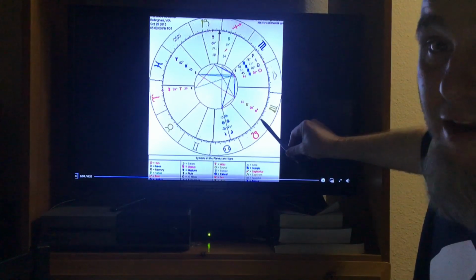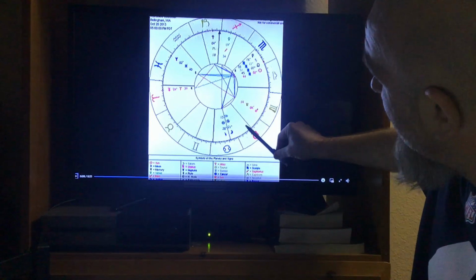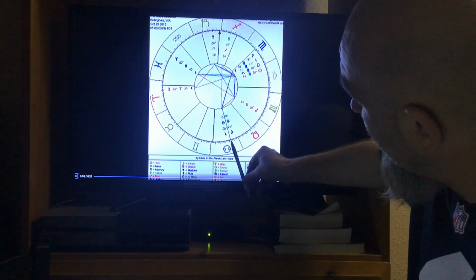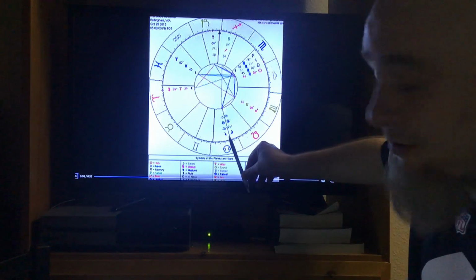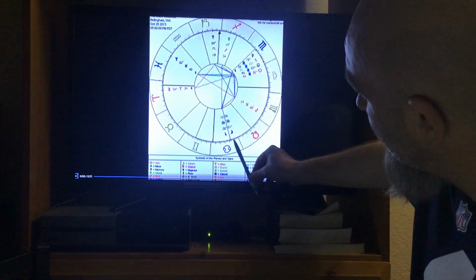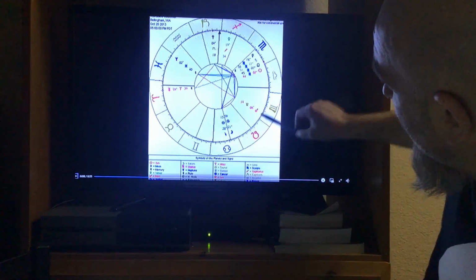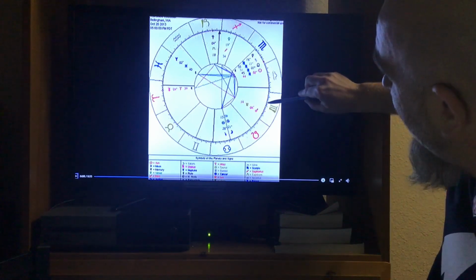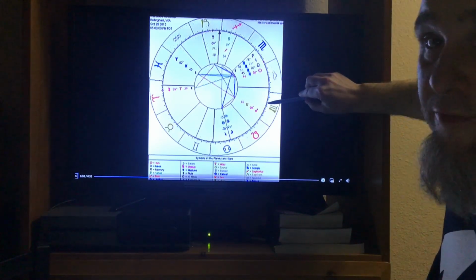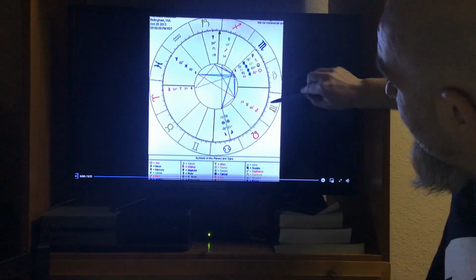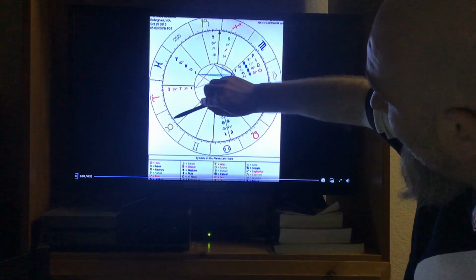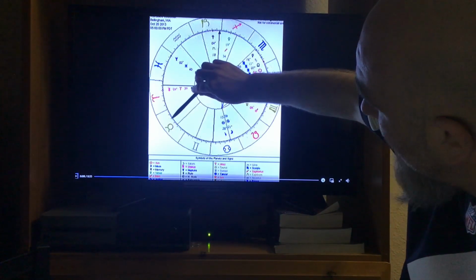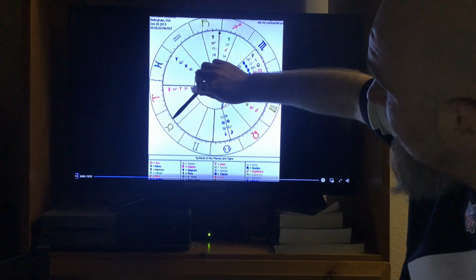That's not as major as the other ones, and once you get up past 60, that's when you start really feeling the energy. So say you're in the 20th degree of Cancer. You know there's 30 degrees in each sign. So you'll go 30, 60, and you'll go to the 20th degree of Virgo right there. There are no planets in aspect right there, and that would form a sextile. A 60-degree separation is a sextile. You also have a sextile over here in Taurus. So you would go 20th degree Gemini, 20th degree Taurus, and that's where you would have your 60-degree separation.